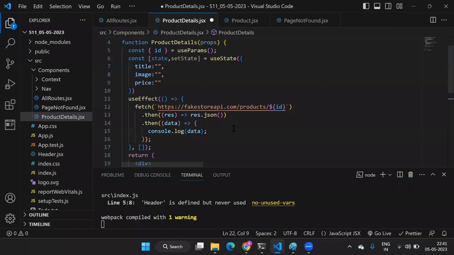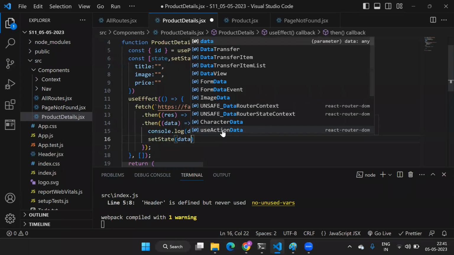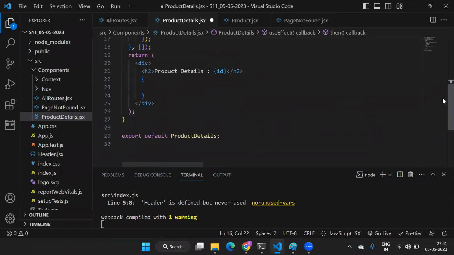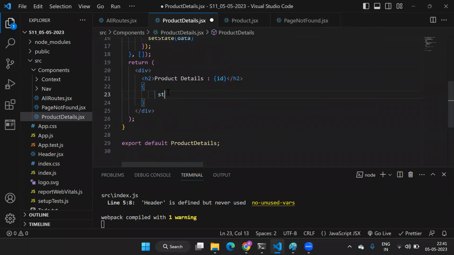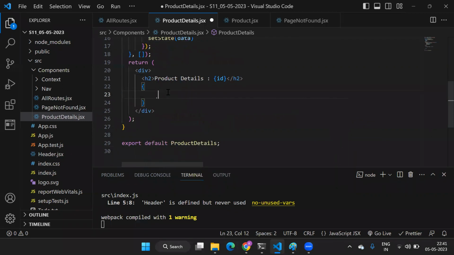Now here we need to update our state, right? Set state of data. Now here can I say something like this? Okay, state, or I can just create one image here.